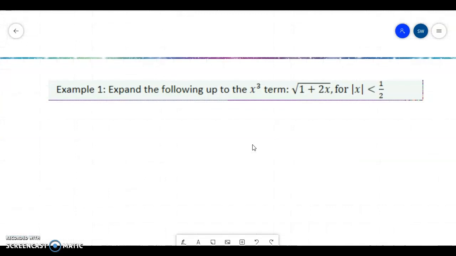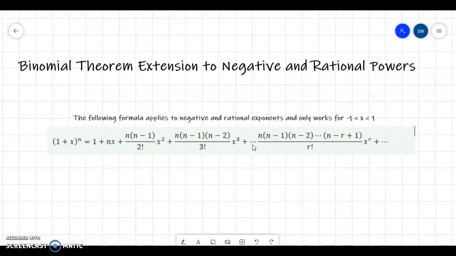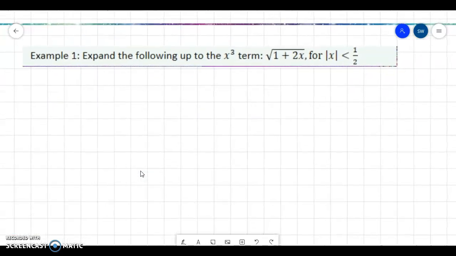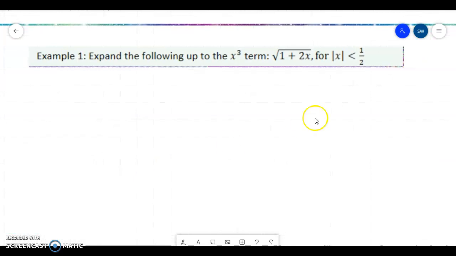Okay, so we have this problem. Oh, crap. One thing I meant to say. This does not work if x is anything but in between -1 and 1, because otherwise you would just be at infinity. It doesn't work. It would diverge, but that's more of a Cal 2 conversation that we'll talk about later. So it's always accompanied by some type of statement. Like on this one, it says absolute value of x has to be less than 1/2, because that would make this term more than 1, like the formula.